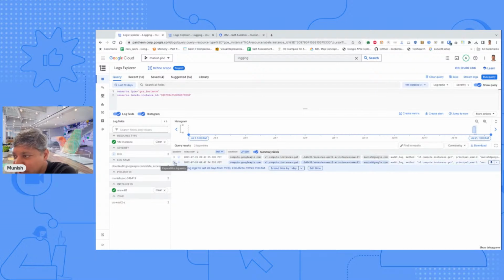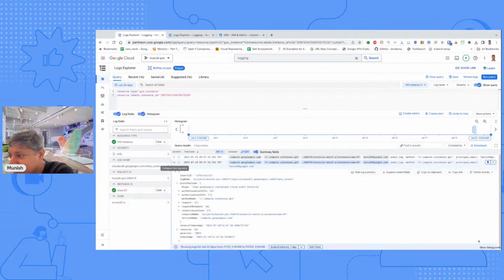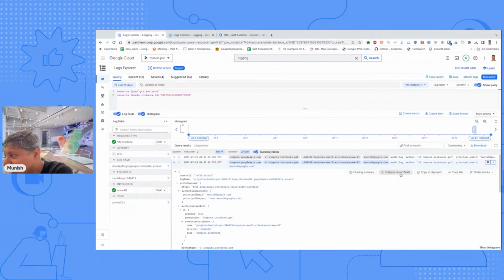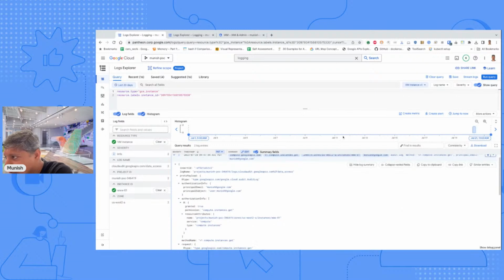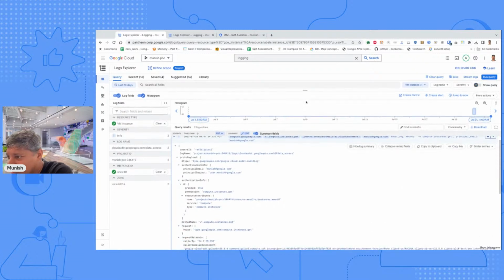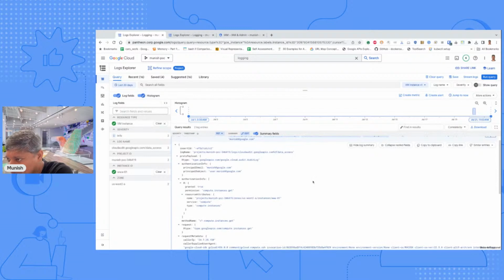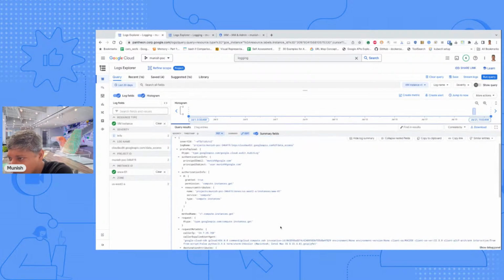So if you expand any of the entries, you'll see multiple toggles here. If you click on expand nested fields, this is very, very useful. If you look at this entry in detail, let's make this go up. There's a whole bunch of information here.